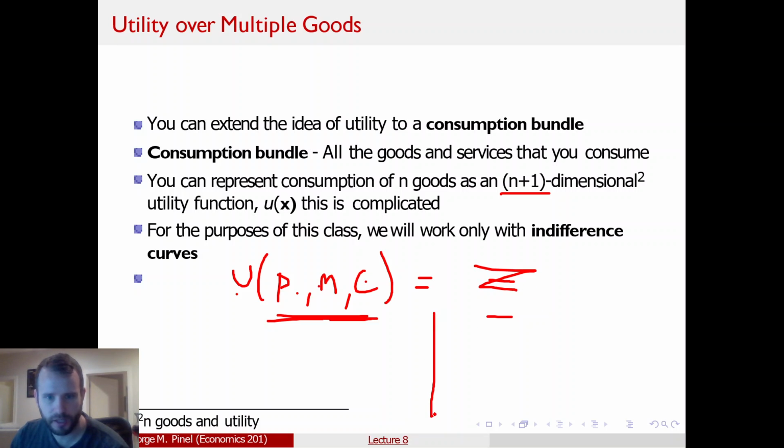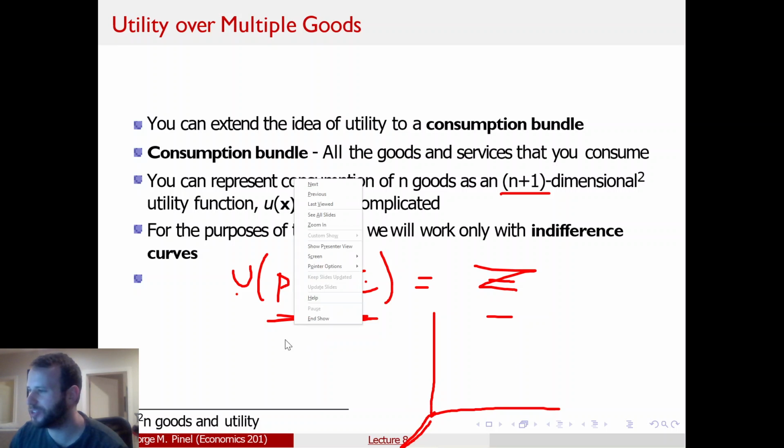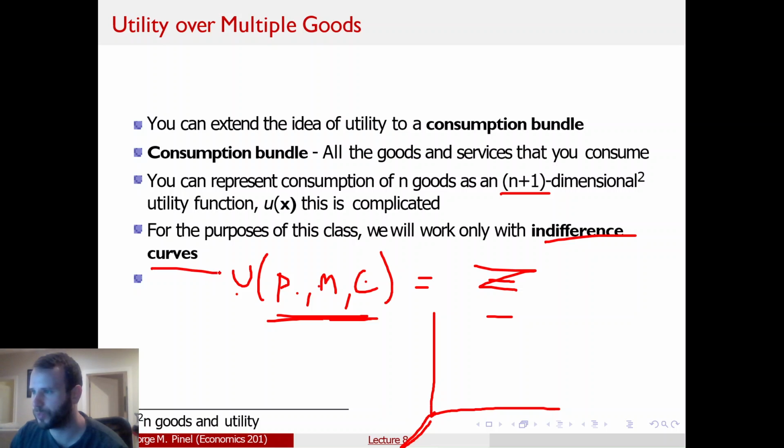Okay, so if we were to plot this, it would be a 4-dimensional graph, which I'm not actually able to draw. You can't really draw a 4-dimensional graph on one surface. So we tend to use what's called an indifference curve. An indifference curve is a way of mapping the combinations of pizza, mozzarella sticks, and chicken fingers to a particular utility level. But even then, if we use an indifference curve for 3 goods, it's still going to be 3-dimensional. So we'll typically use 2 goods. So we might have pizza, mozzarella sticks, and then some utility here.